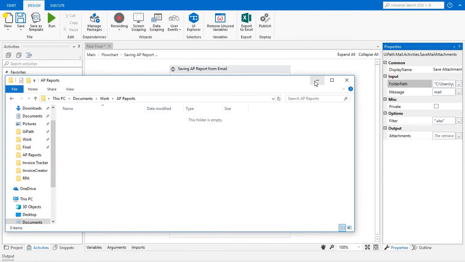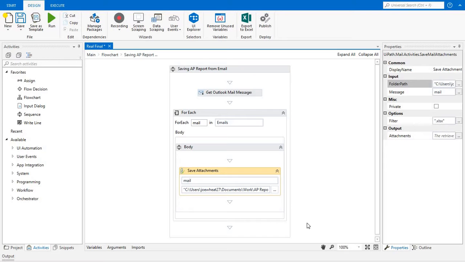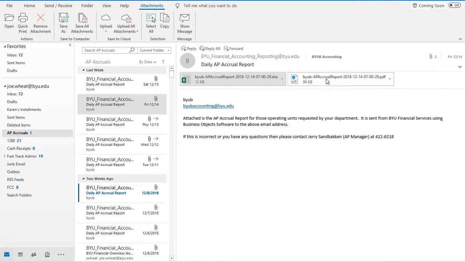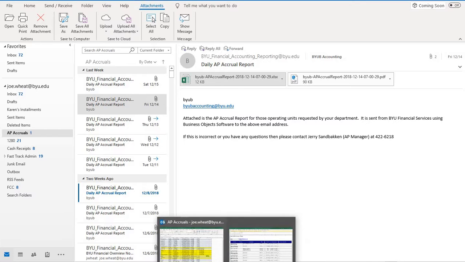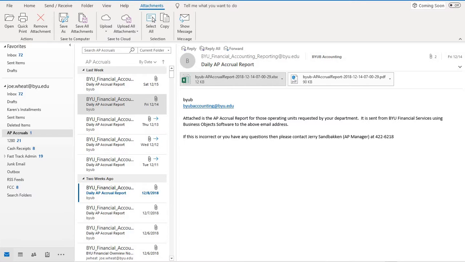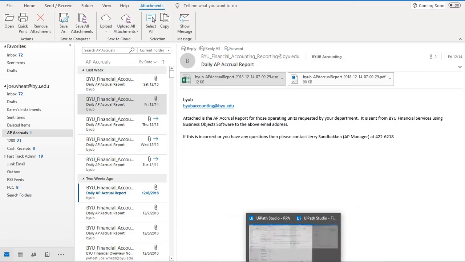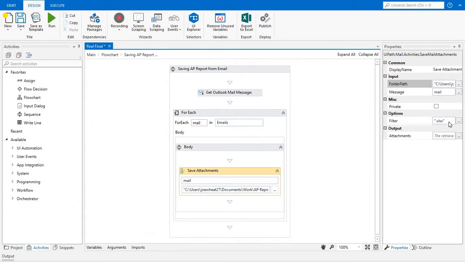As you can see, it's empty. It filters, since we get two different types of attachments, one a PDF and one an Excel file. I don't want to save both because that would result in a very cluttered file. And so I filtered it to make sure it's only XLSX documents, because those are easier to read than PDFs.